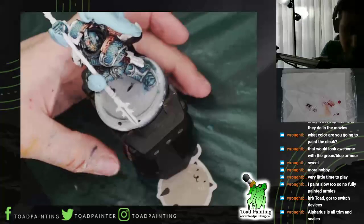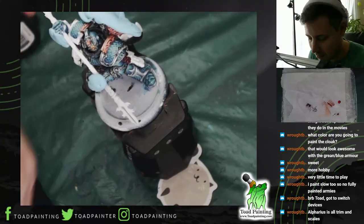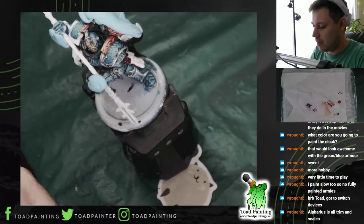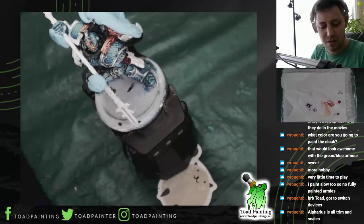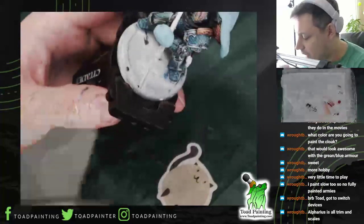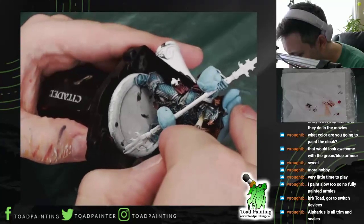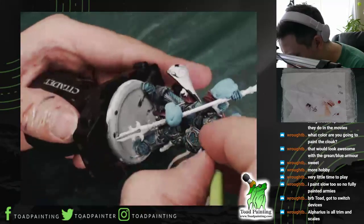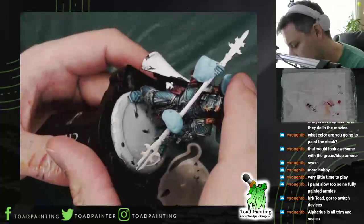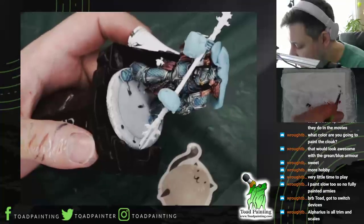That's his head basically done. Now I'm looking at it, I missed a spot that's not blended properly or nicely. I'm just gonna bust in some gray and try and fix it up. I don't know if I fixed it or made it worse.